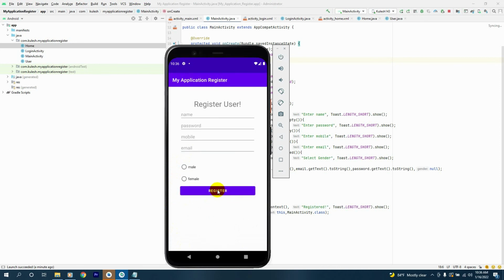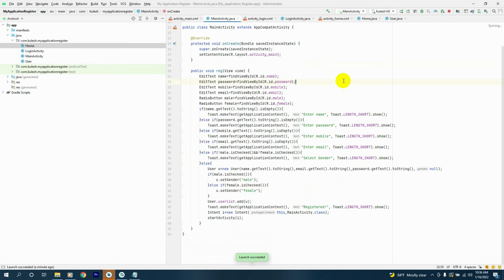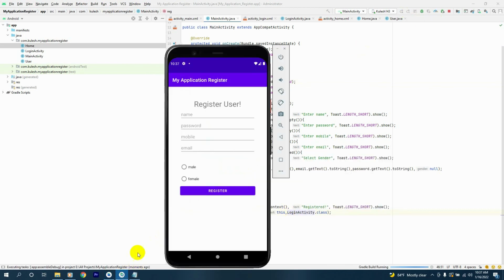Says registered, and it went to the register activity. Why is that? So here we have to change this to login activity, and let's run this again.